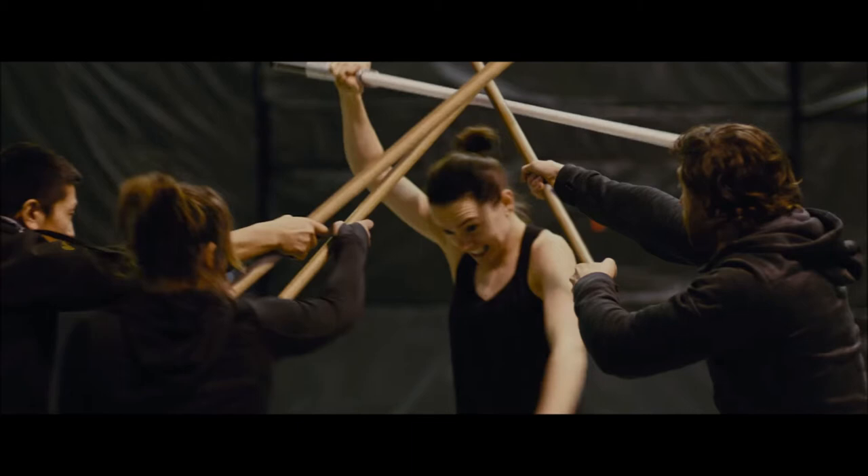Also, when we see her make the block, she's holding one hand on the saber and the other hand is drooping forward. First, the other hand is in clear position to be cut off, which is very bad — it should be behind your back if you're using one hand. But she has a two-handed weapon, and if you're blocking multiple or strong blows, you want as much strength as you can get. With a two-handed weapon, you would want both hands on the weapon to provide the block. And we know she knows how to do these blocks properly with two hands.